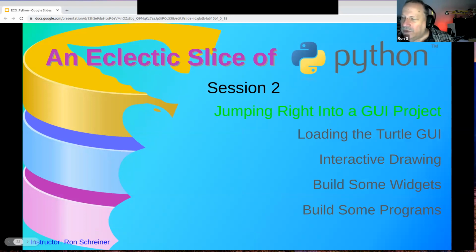So the next thing, again, this is part of the eclectic slice. We're going to talk a little bit about some of the things you could do if you want to build a GUI, like a standalone application that's a graphical user interface. Just like when I chose Thonny originally to be something that was simple, low learning curve, easy to use, easy to get, I wanted to use teaching examples that included a GUI.